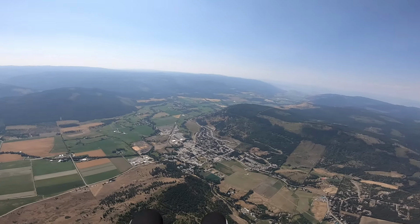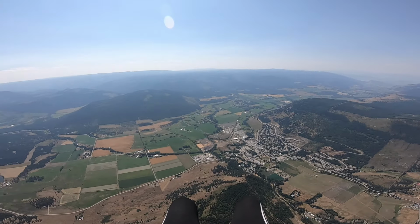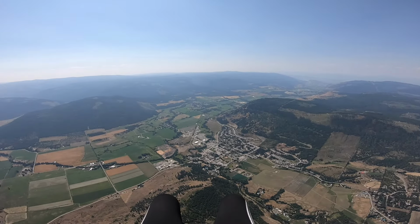Well, this has got to be the flight of the visit. This is Dave at the Freedom Flight Park. You're looking pretty good where you are now, but just be aware, it is pretty strong south wind from Lumby, so make sure you make it to the flight park fine.